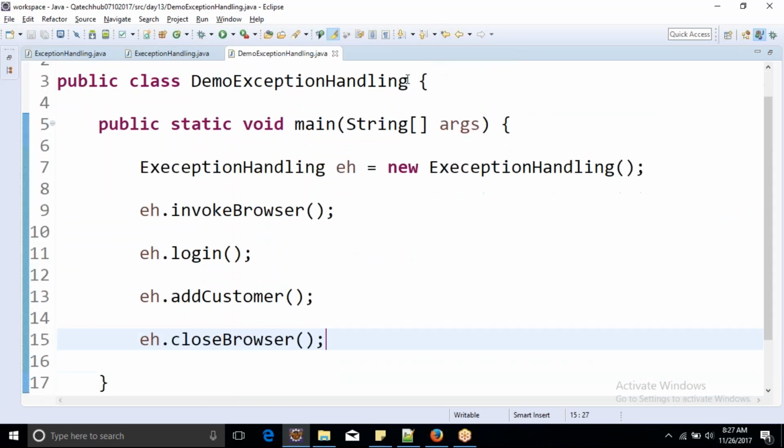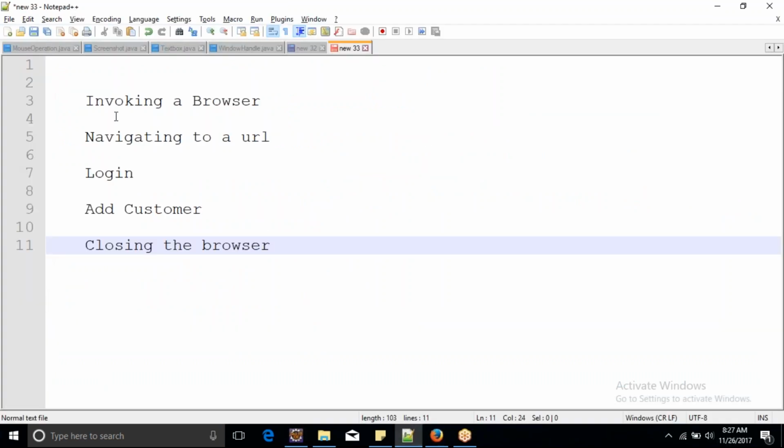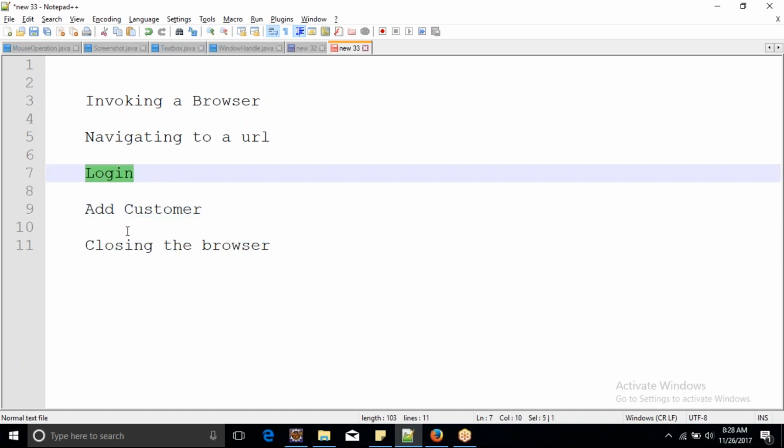Okay. Now when I execute this code, the code I've written is to execute these statements: invoking a browser, then login, add customer, and closing the browser. Now tell me, if your login fails, do you want your add customer to be executed?